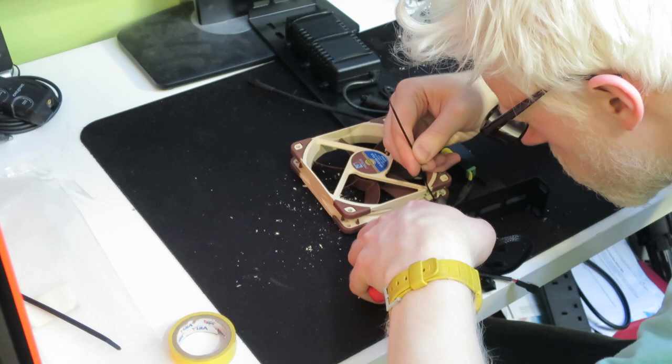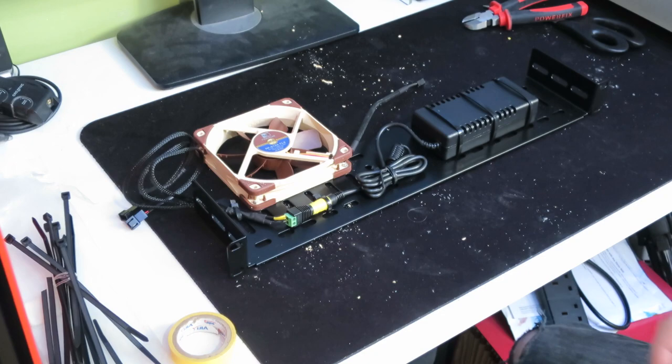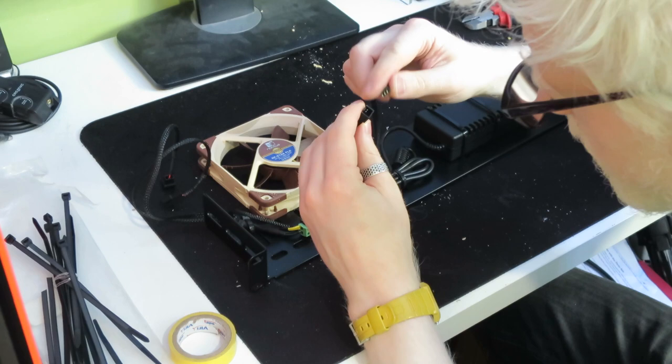And now what we'll do is focus on connecting the fan that's on the panel here. And to do that, we'll just loop one of these back, whichever one is closest. So we've got this one here. We'll loop back alongside the fan, plug it in, and we'll see how secure this connection becomes now.